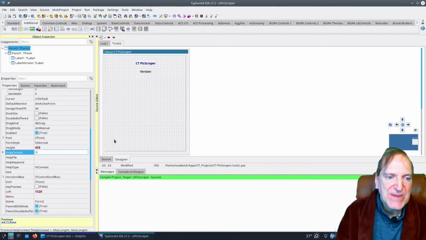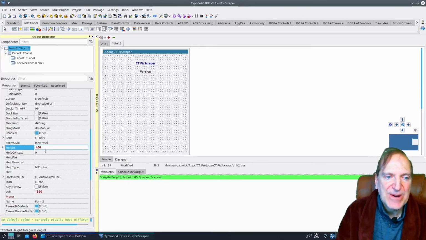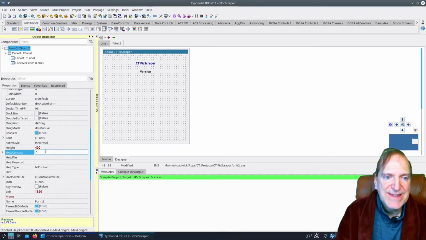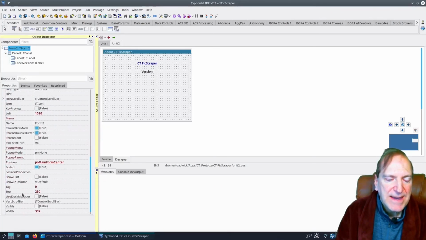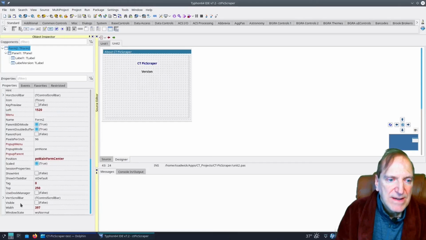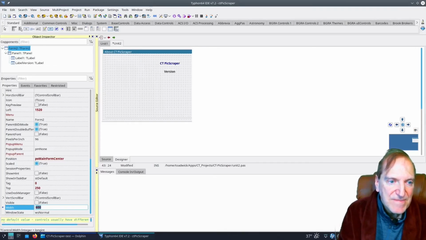one way you can do this is by setting the constraints. First of all, I want to get the height right. That's a little high, so let me try 400. Yeah, that doesn't look bad. Okay, and so let's go down here and set the width at maybe 600. Nah, that's a little much. How about 450?